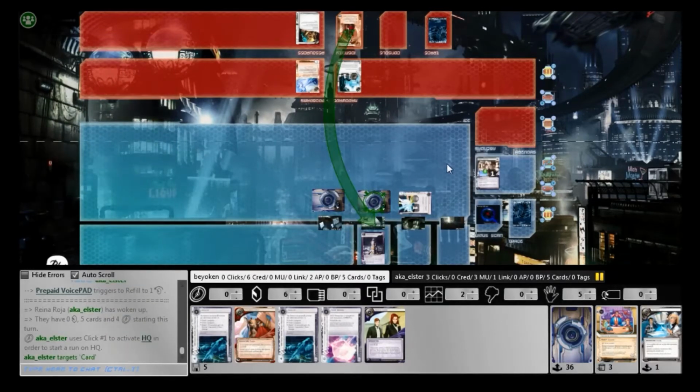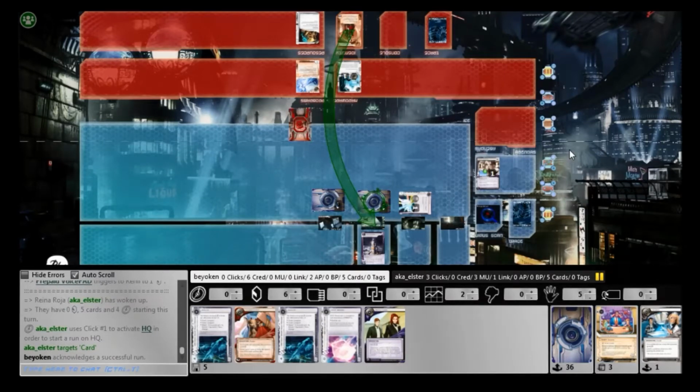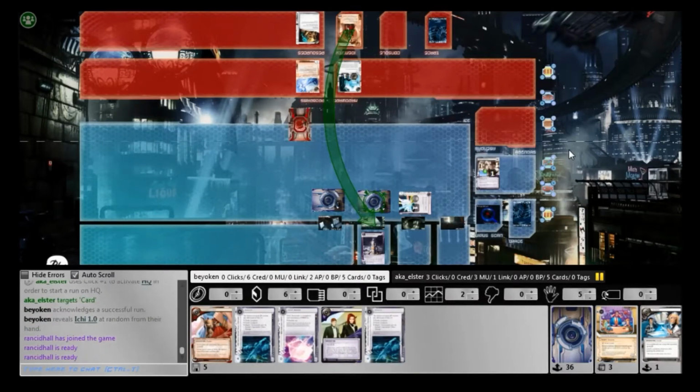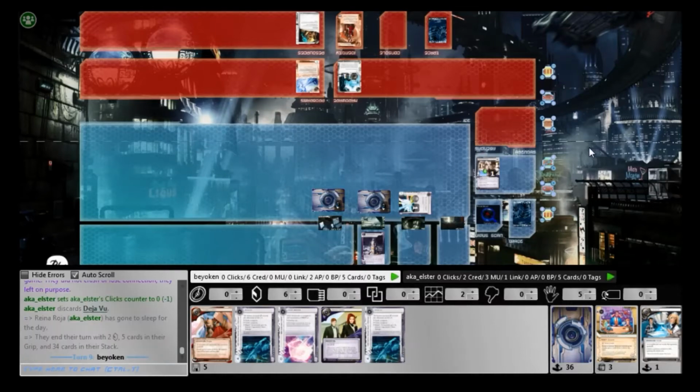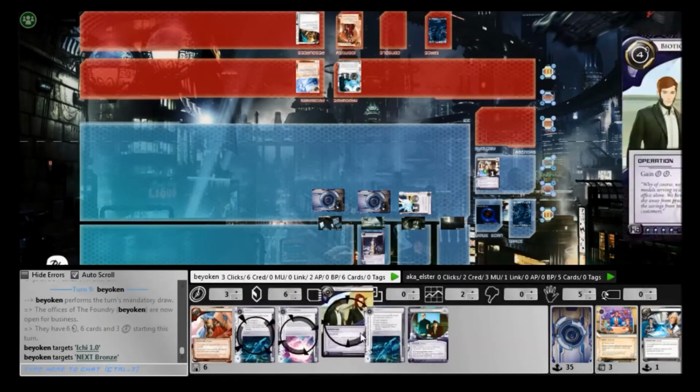This is a prepaid voice pet economy Reina that I'm facing against. Very, very unique. Haven't seen Reina very often at all, let alone a prepaid voice pet and up. That certainly is unique. And seeing how slow he takes to set up, clicking for credits half the time, I decided to sneak out a quick Vitruvius.